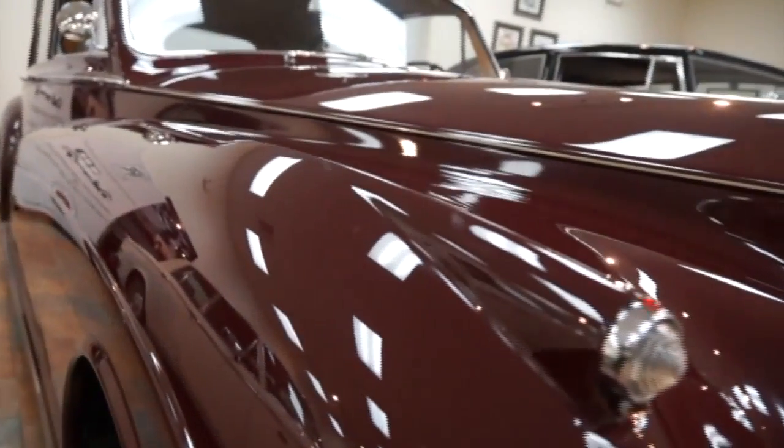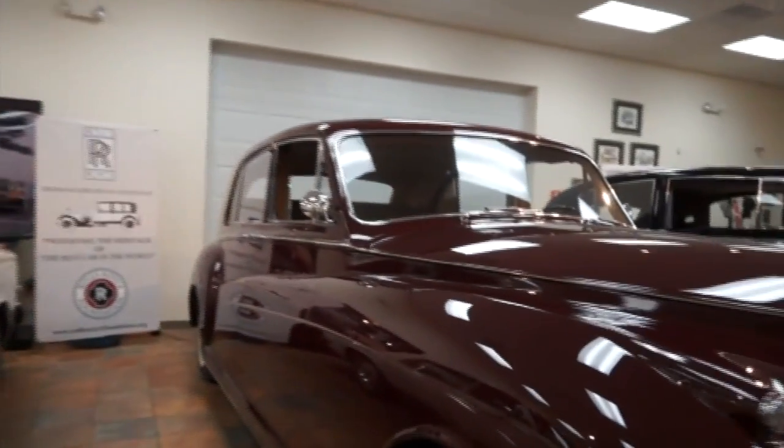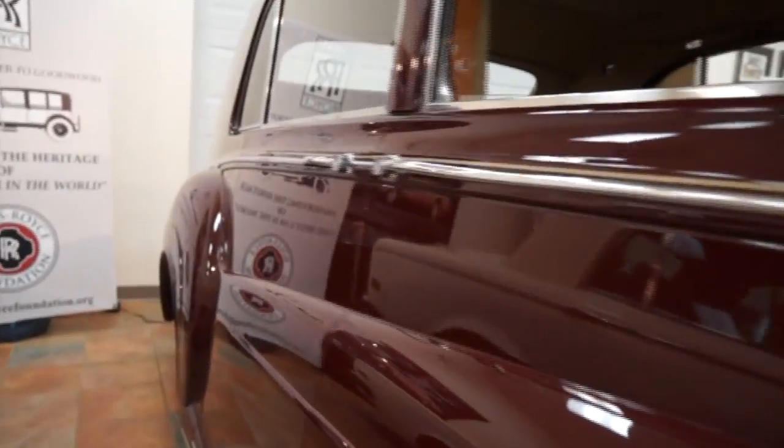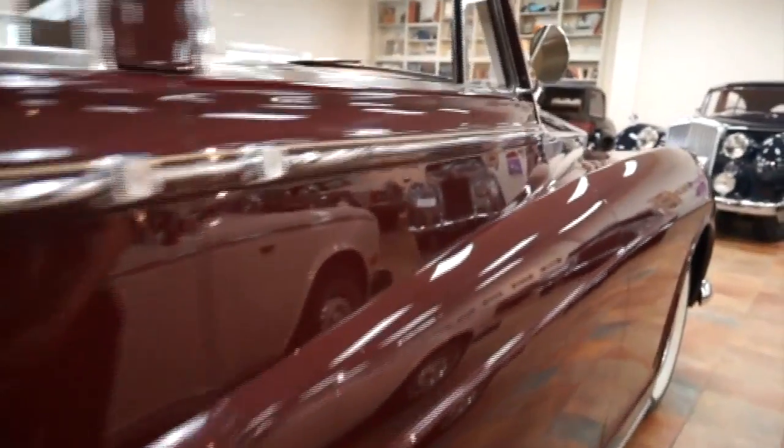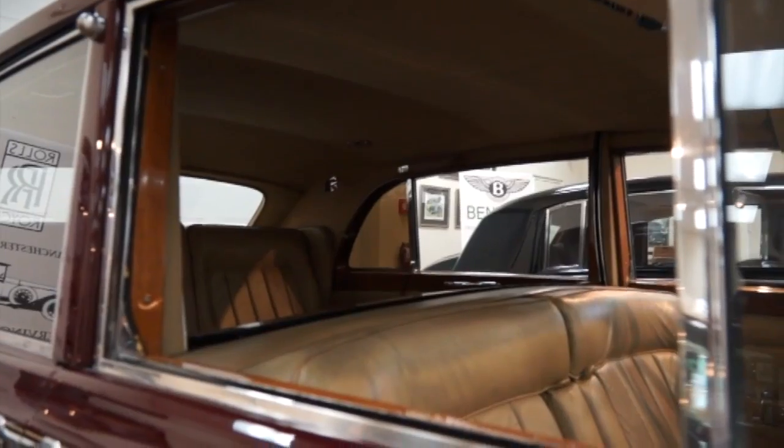However, this particular car, this 61, is called a Phantom 5. This particular car is still coach-built. The factory did not have capabilities to make a long wheelbase car. However, at this period of time, they were also building cars in a factory. This is also a limousine with a divider. Just a lot of beautiful woodwork, unique work that the original owners desired. This was almost the last coach-built car year for Rolls-Royce, being a 61, which is just pretty unheard of. Coach builders weren't really around in the 60s.